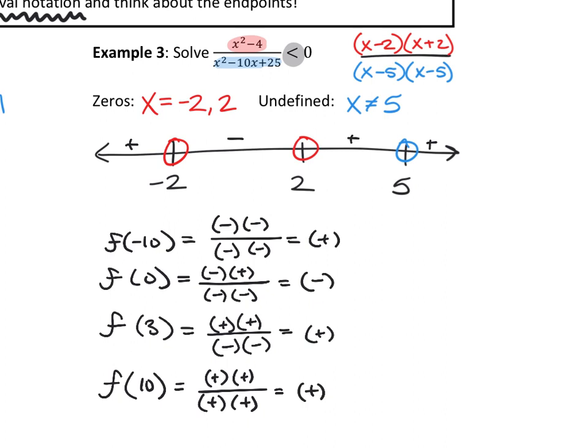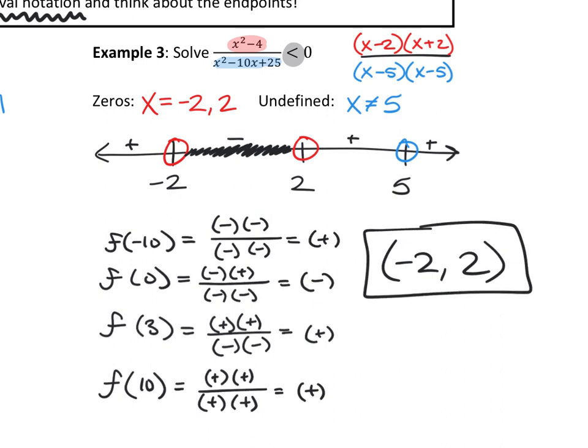All right. I picked 3 on the third interval, but as long as you pick a number between 2 and 5, oh, let me go answer the phone. When we look back at the actual question, remember we were trying to figure out where the graph was less than 0, which is all of your negative intervals. There's only one negative interval once we've done our sign chart, which means that the solution to this inequality is from -2 to 2. Using parentheses this time because, again, it was not or equal to.